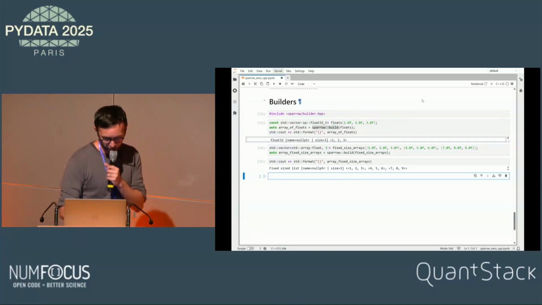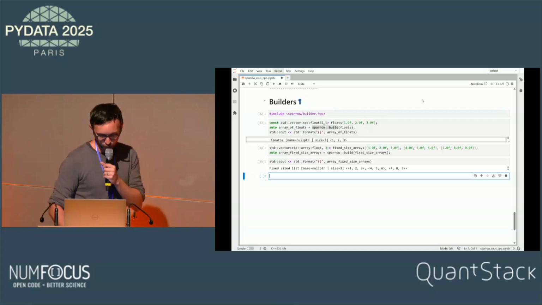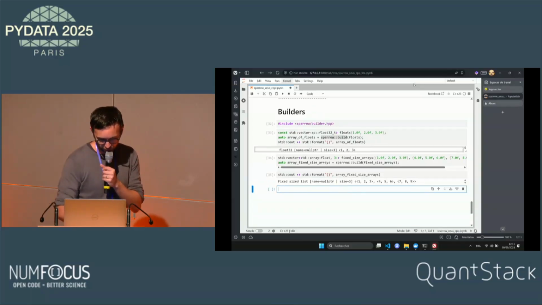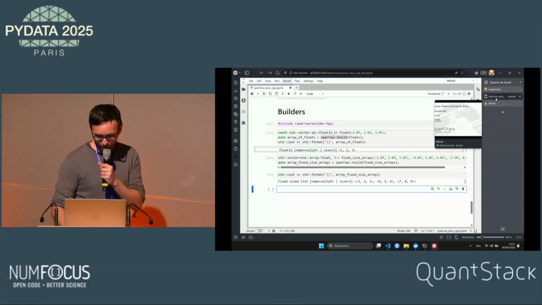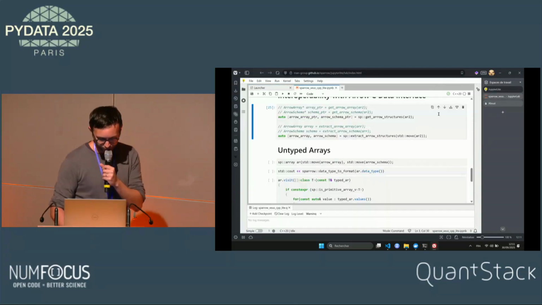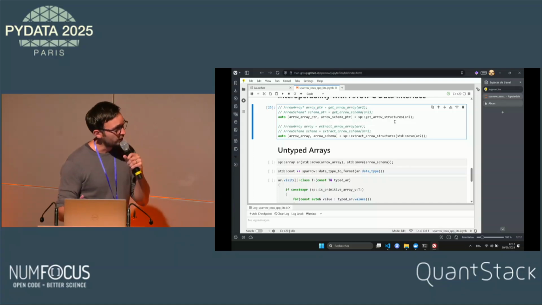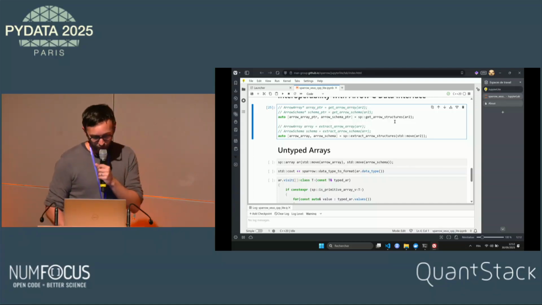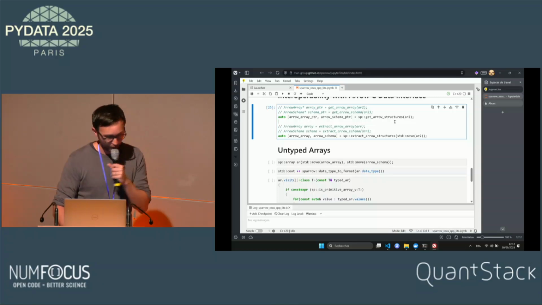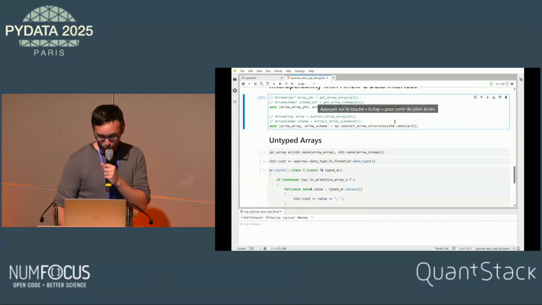Okay, so now I will switch to another version of xeus-cpp, the light version. In that case, we are directly in the browser. I mean, we compile in the browser, and it works too.